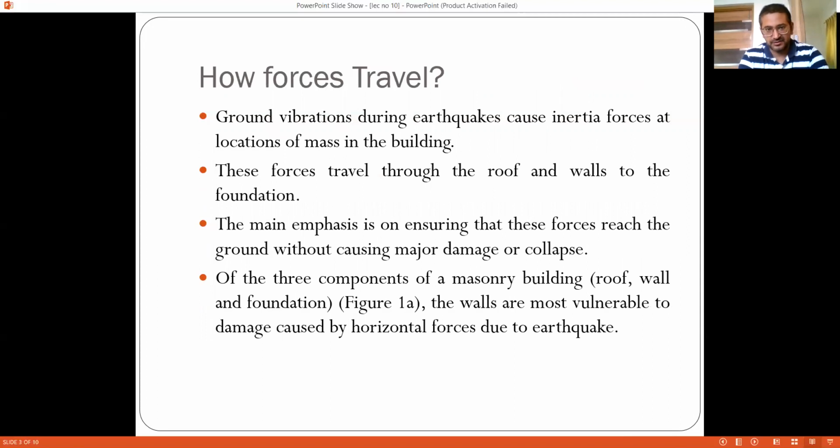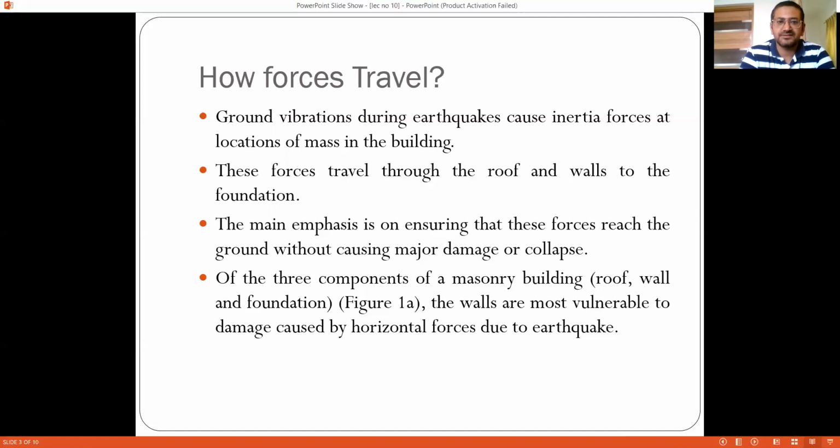Now, first we understand how the forces travel, because in case of RCC, the things are pretty much clear that the force is concentrated at the floor level or the slab level, and then the beam column, the seismic forces are concentrated at the beam column joints, and from the beam column joints, they travel through the diaphragm action. They travel from one end of the building to the other end of the building, and then they come through the columns, and from the columns there is the foundation, and from the foundation to the soil below, right? But that is the case of RCC building. But what kind of flow mechanics happens in case of masonry building, right?